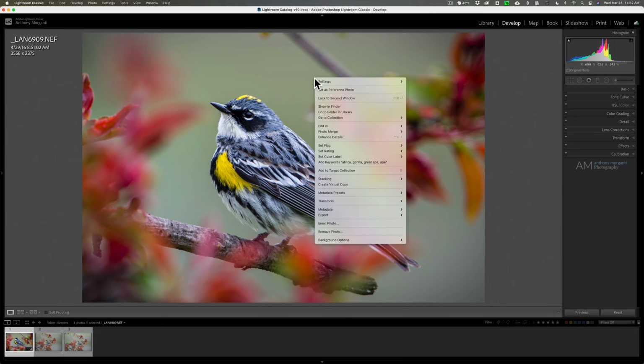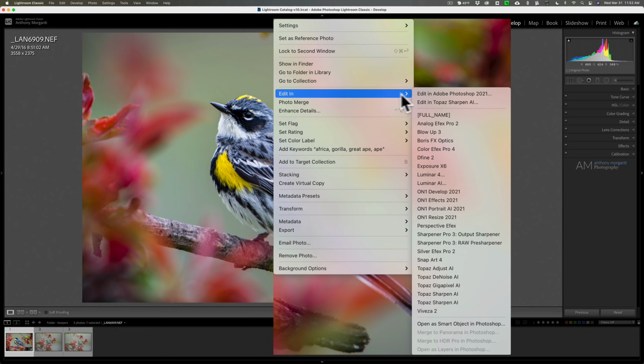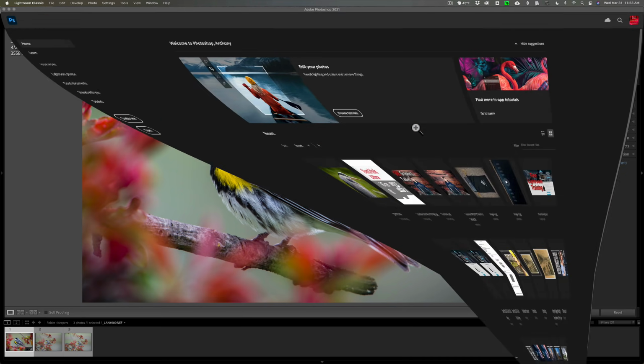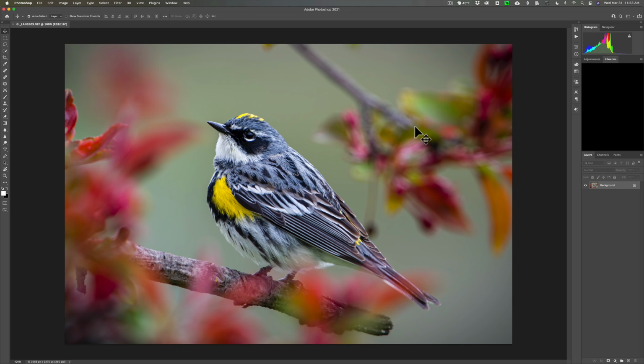Unfortunately, if I just right-click in the image and go down to Edit In and go to Adobe Photoshop, it will send the image into Photoshop, and you'll see it's going to do that. But it opens into Photoshop proper, meaning not Adobe Camera Raw. And there's no way to have it open directly into Adobe Camera Raw from Lightroom. There used to be, several years ago, I think in CS6, a really older version of Photoshop, one was able to open a RAW file directly from Lightroom into Adobe Camera Raw. You cannot do that any longer.